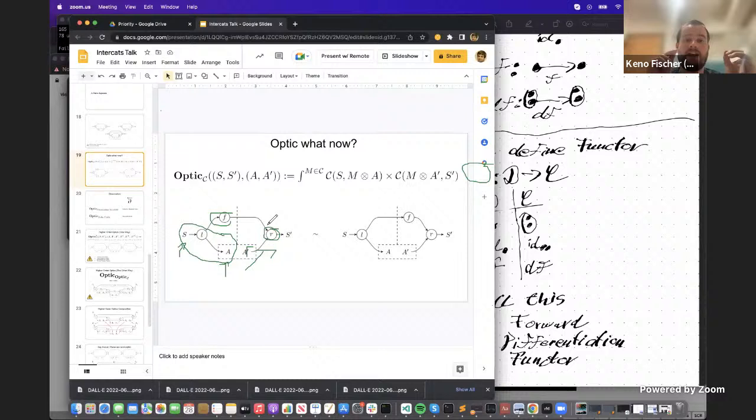If the user does some sort of monadic bind, the user can maybe change S and A, but it has to be a fixed choice of S and A. But for efficiency, I want the optimizer to be able to say, well, A is fixed, but there's some sort of long-ranging information that the optimizer should be able to choose. So what I'm doing here is choosing some S and A that I think are reasonable and optimizable, and letting the optimizer choose the residual by potentially moving code across this residual boundary. In some sense, that is what I'm using optics for.